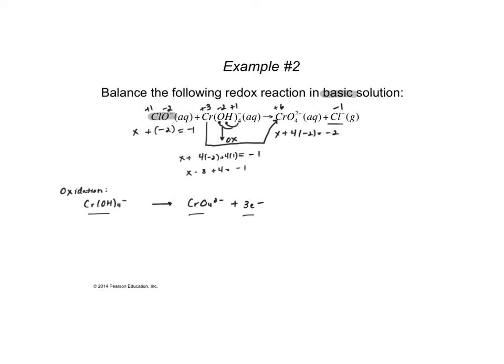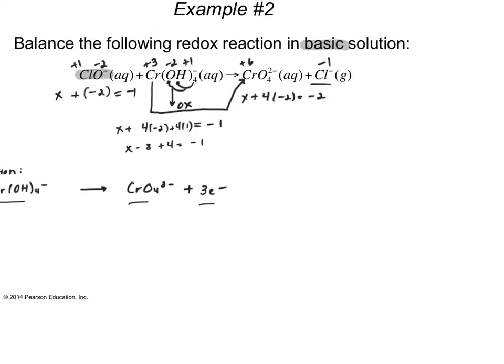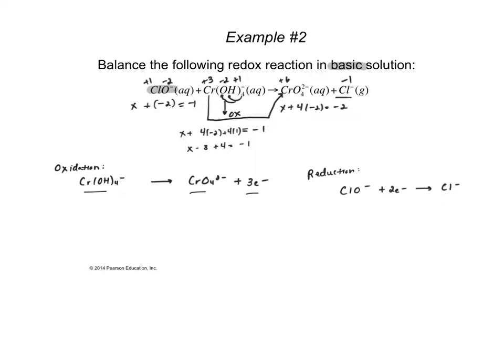And then we'll do the exact same thing for the reduction half reaction. So we'll zoom in over here. And our reduction half reaction, who's been reduced here? It's chlorine, right? So we'll go ahead and write out chlorine, ClO-. For reductions, electrons are going to be a reactant, right? You have to gain them to get to your new oxidation state. How many electrons did chlorine gain in going from a +1 to a -1? Gain 2 electrons, right? So we'll have this guy plus 2 electrons going to make our Cl-, okay? So first step, assign oxidation states, and then write out the 2 separate half reactions, okay?